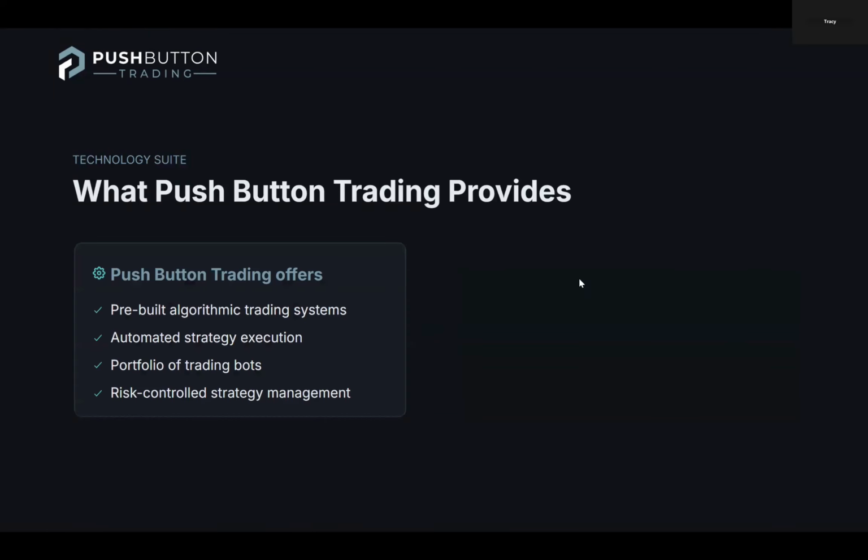So with systematic trading, we actually have some pre-built strategies. We'll talk about it in a second. Again, we're just teaching the base strategy today. At the end of the day, we have all of our technology. Actually, we have a portfolio of trading bots. It's not just one. People ask, what is your win rate on one of our bots? We actually have 8 bots, and now 350 pre-configured settings. We'll talk about it in a second. It's a risk-controlled strategy with a fixed risk each and every time, okay? And it's not just a bot, it's a portfolio of trading bots working together, okay?